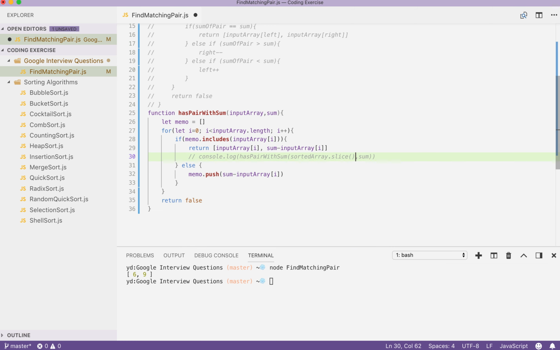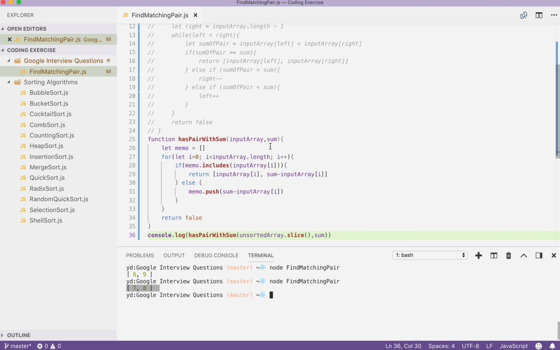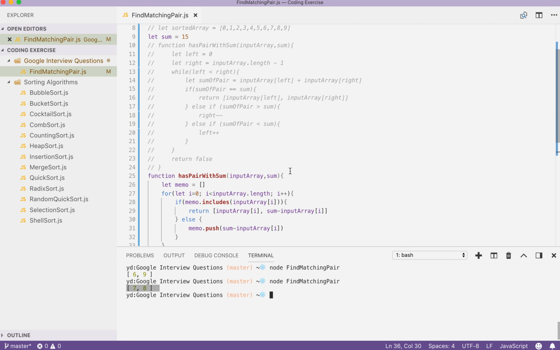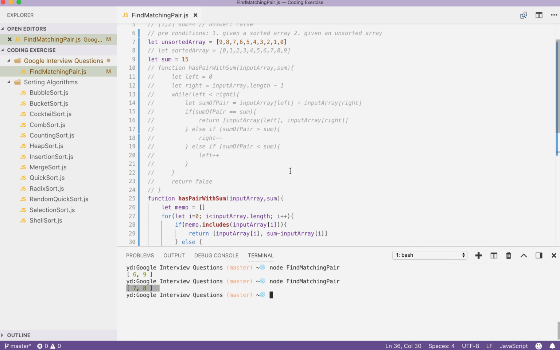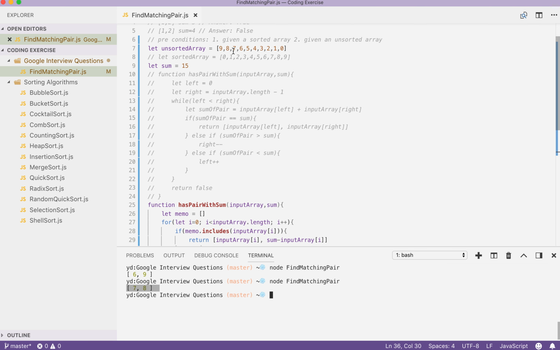Let's rerun the function, putting in the unsorted array this time. As you can see, we have found another pair that gives us the right output.